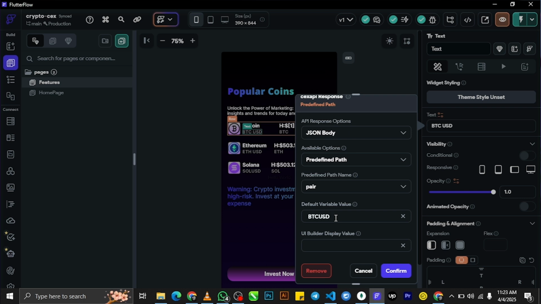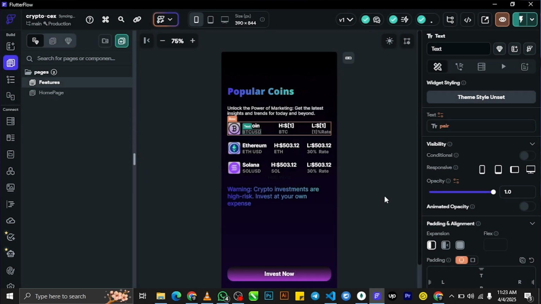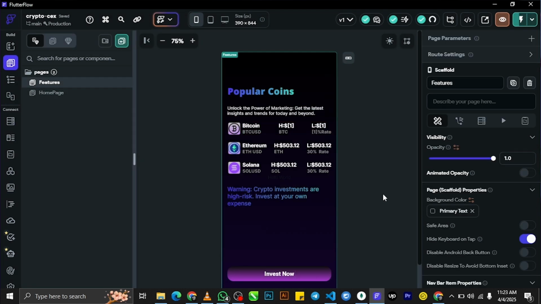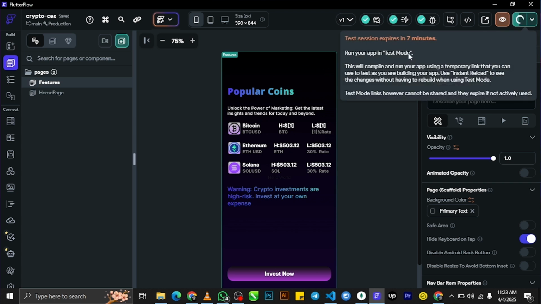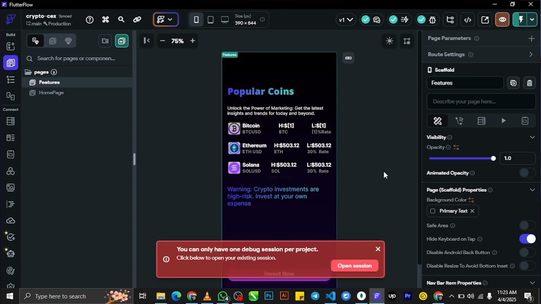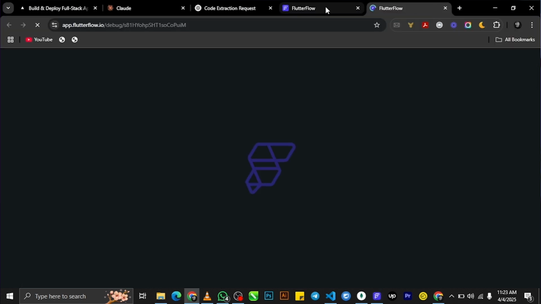So we are going to be confirming. It is as simple as this. Guys, when I test my application, you will see that we are getting this real-time data from the CX API, and that is how to fetch real-time data from an external website and add it in your FlutterFlow application.